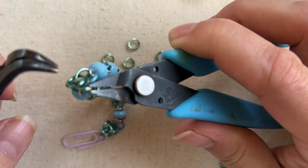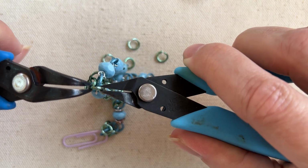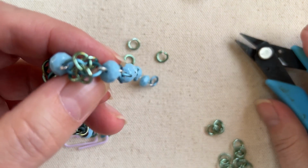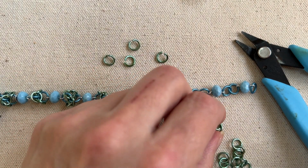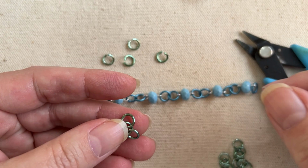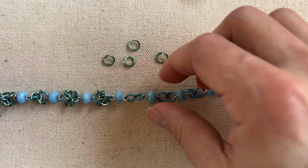So again, this does take some practice to do. That's why this is an intermediate project, not a beginner project. Okay, there's another one. And so we will just keep going on and on. I think I'll do one more for you, and then I'll show you what else I'm going to do with this chain to really make it work well for myself.